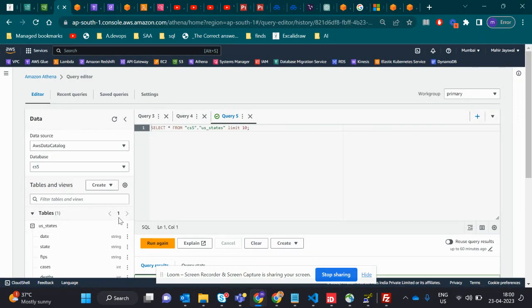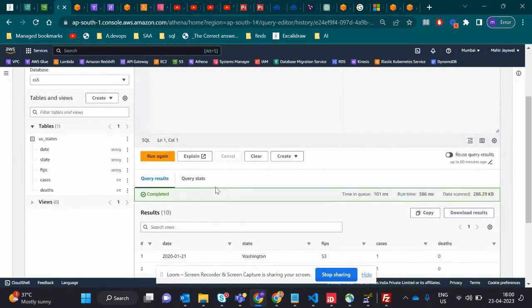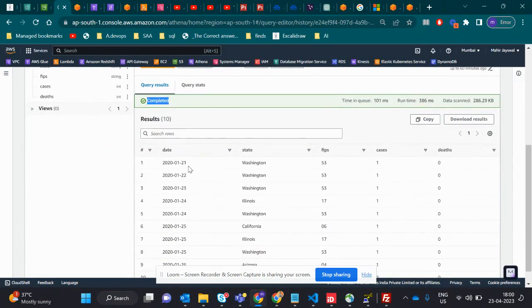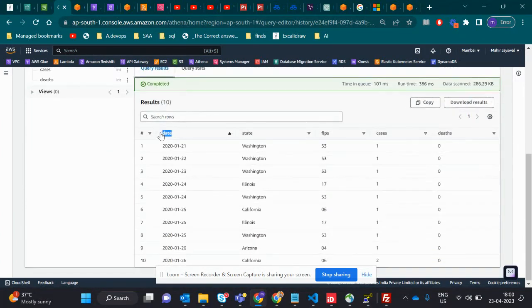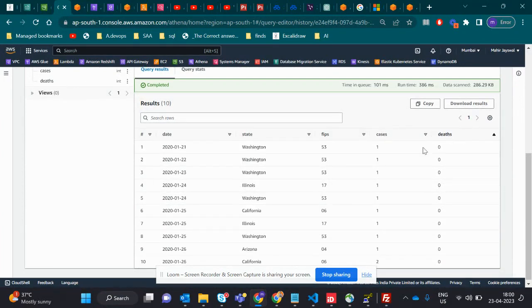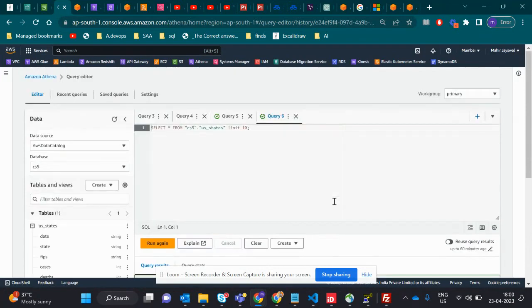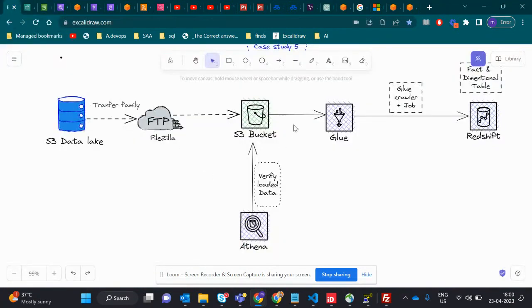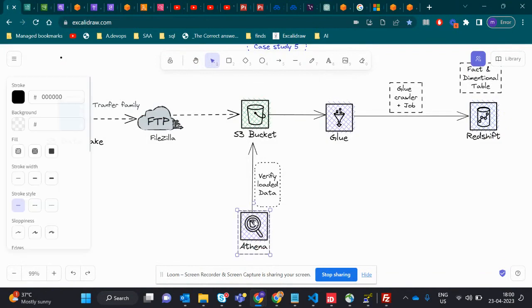So let's check whether the data is there or not. If I preview the table, yes, it's completed, and it's giving me all the data: states, FIPS, cases, all these survey records. So as of now we are done with this phase.